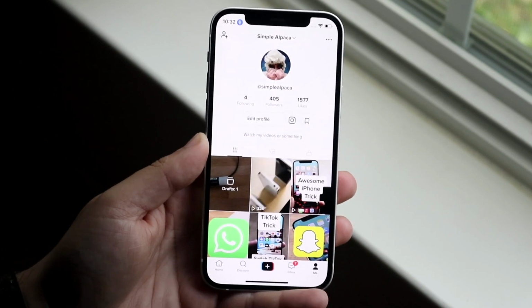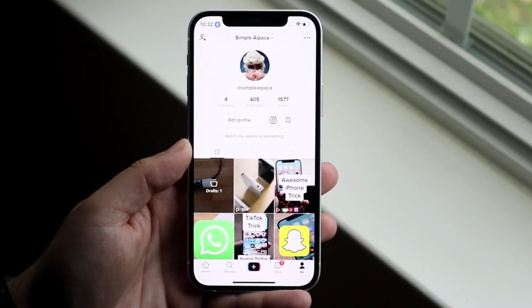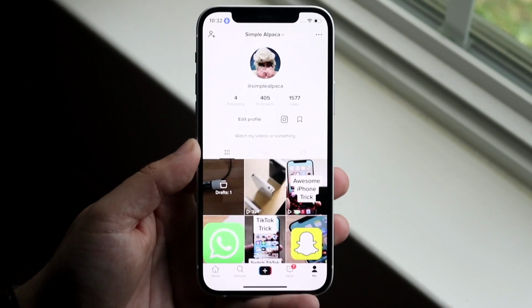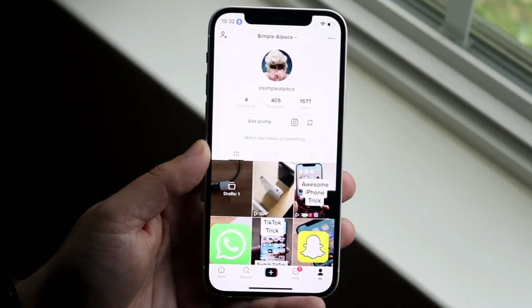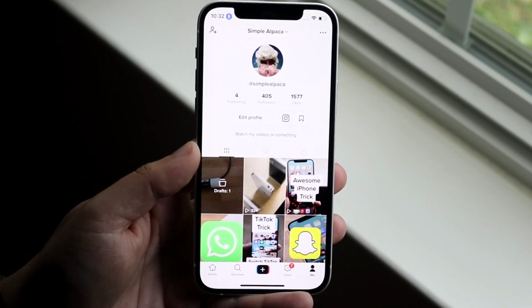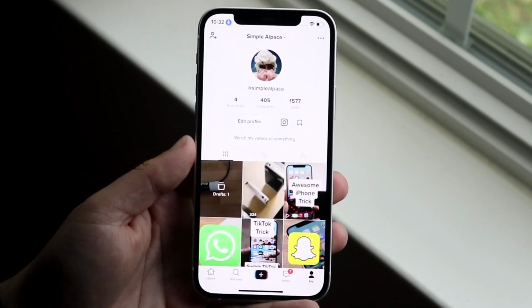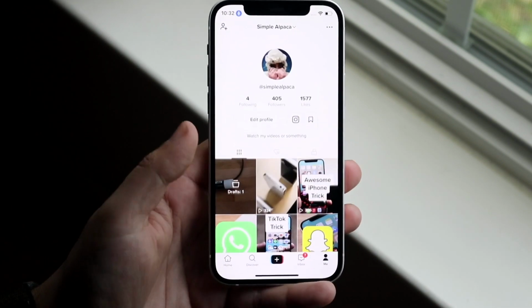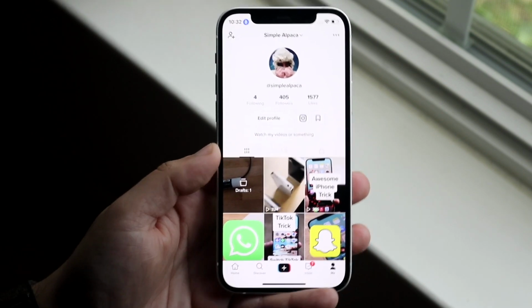So what you're going to have to do is essentially wait until TikTok fixes the problem. This is one thing I've seen time and time again. Anytime TikTok is down, is trending on Twitter or anything like that, all my past videos end up doing well. That's because a majority of people are having issues and they think it's a problem with their phone or whatever. So ultimately, you're just going to have to wait it out if it's that specific issue.